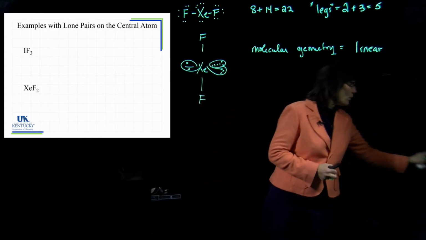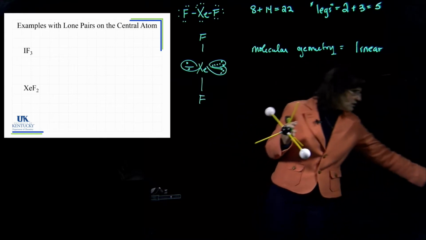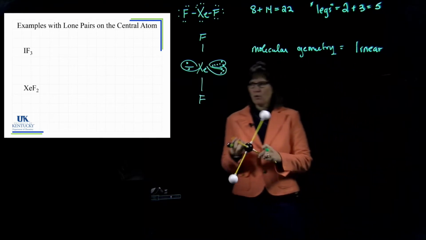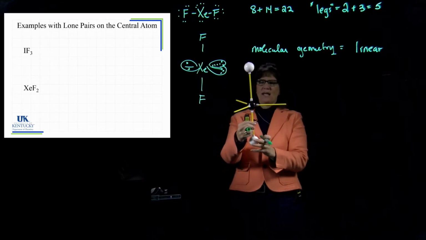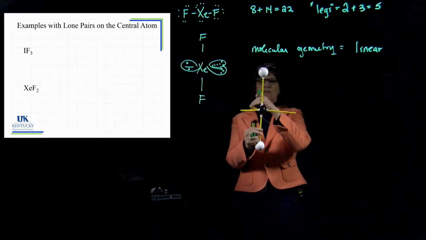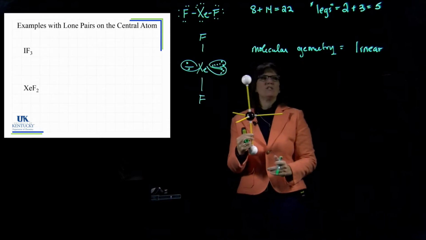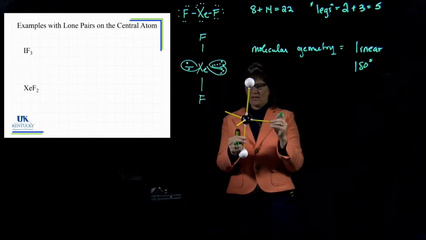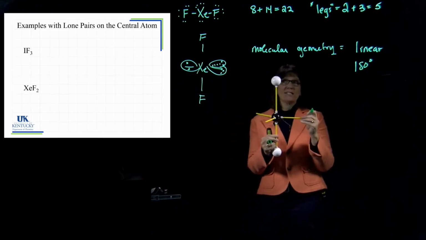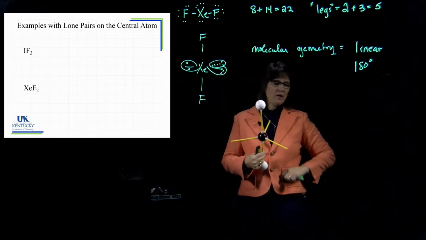If we look at what we have here, we've got the 3 lone pairs in the equatorial position. These are affecting the bonds equally all around, so it can't distort it, and we still keep 180-degree bond angles for this molecule. So that is the only possibilities of shapes based upon a trigonal bipyramid.